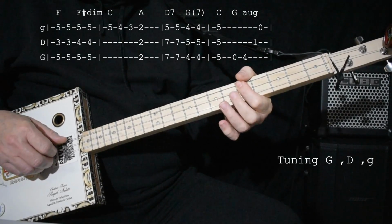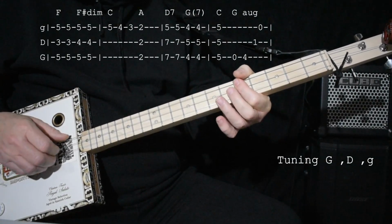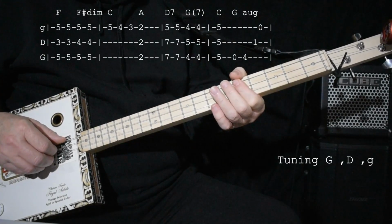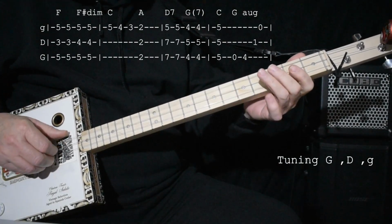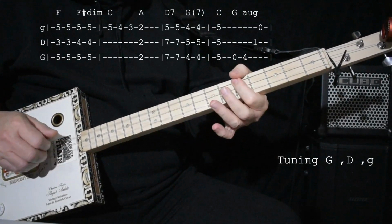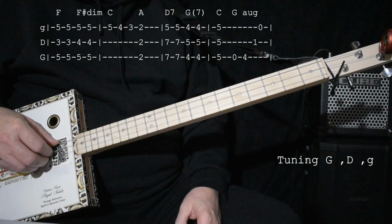If you wish, you can just play C 4 times and then start again. Or you can throw in a turnaround run, which I like to do, which would be G augmented. And then start again. Like that.